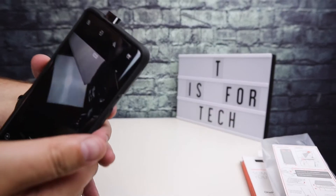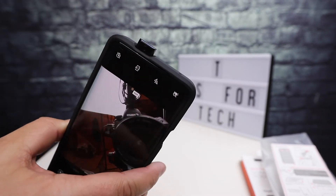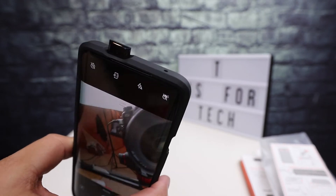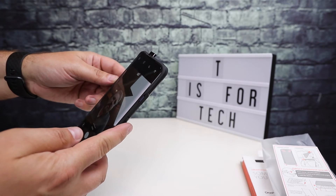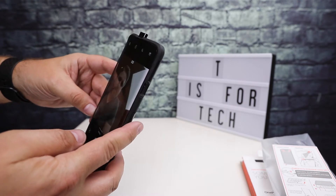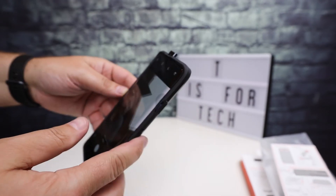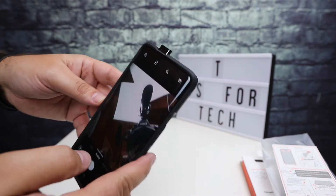The only thing I did read about this case is that someone mentioned the reflection from the bottom piece sometimes interferes with the camera. I'll have to see if that's the case in actual use — I can't really tell right now, so that's something I'll watch for to see if it causes any problems.